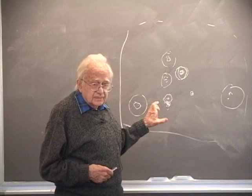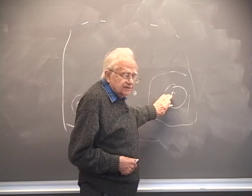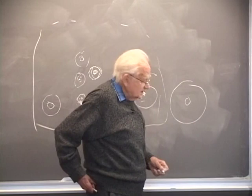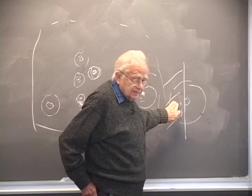work. Because here is a cell that doesn't care that much about diffuse light. It doesn't register the intensity of the ambient light. What it's registering is the difference between the light here and the light in the surround. So if I want to get a good response from a retinal ganglion cell, the receptive field looks like this. If I shine a border with bright light here and darkness here, then I'm stimulating about half of the surround.